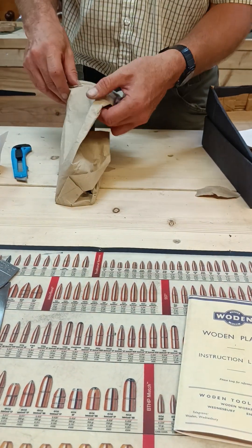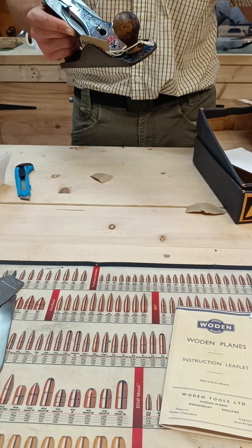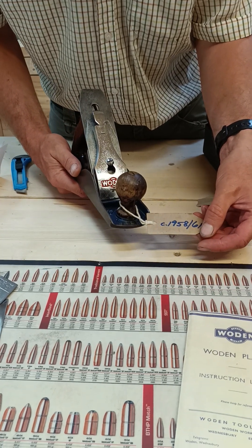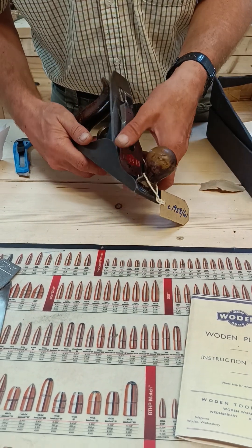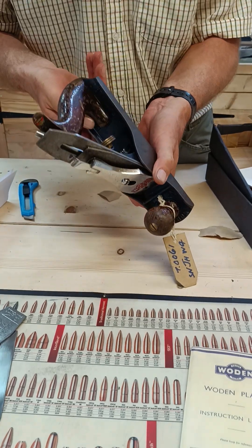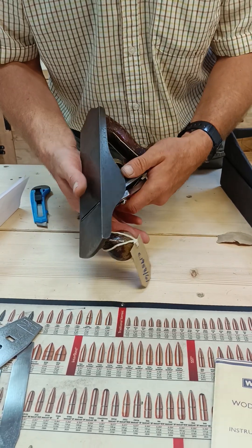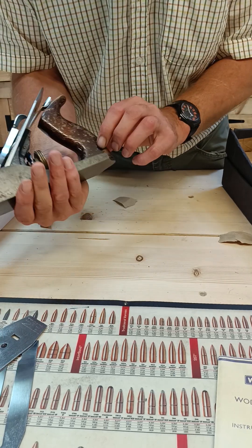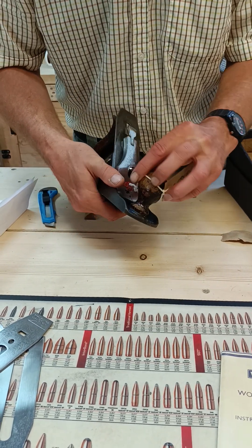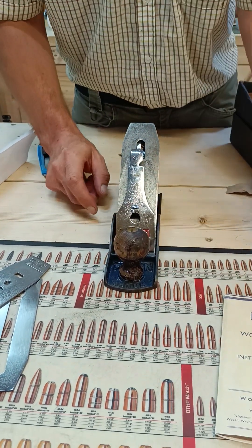Let's get to the meat and potatoes because I just want to see what's inside here. And here we have - wow, it's still got the original paint on there. It's got on there circa 1958 to 1961, which I would definitely concur with. Can't see any issues, there are no cracks at all. The tote is all in one piece, it's all dinged up, still got a bit of the decal left. The varnish is all flaked off but trust me, I can restore this. There are such lovely thick castings on the sides of these.